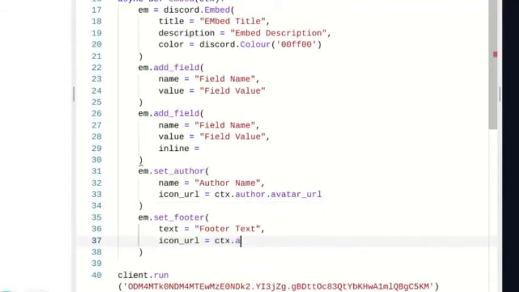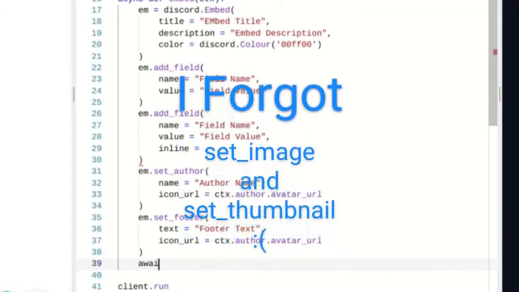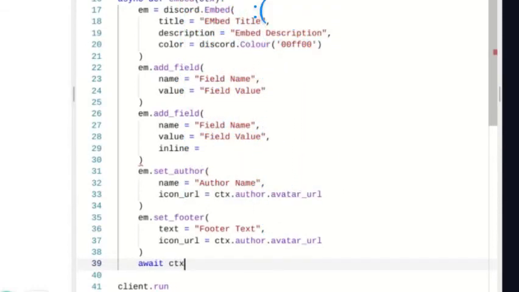I'm just going to keep it as ctx.author.avatar_url.